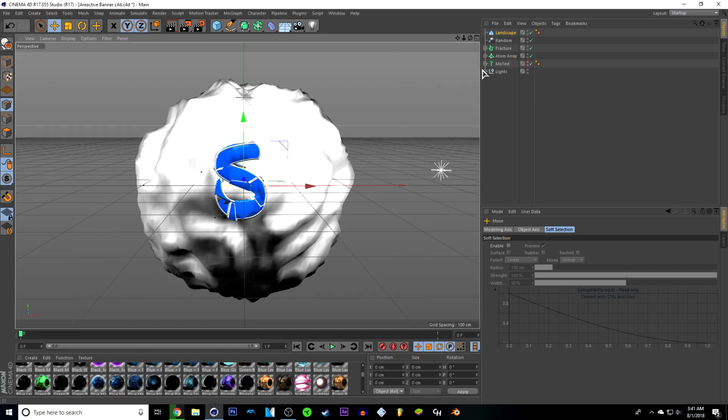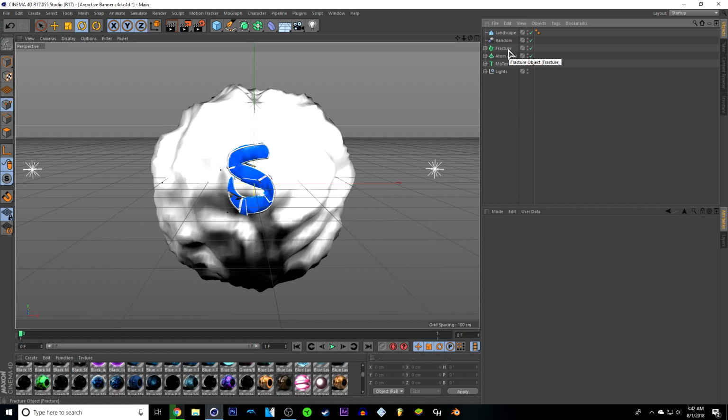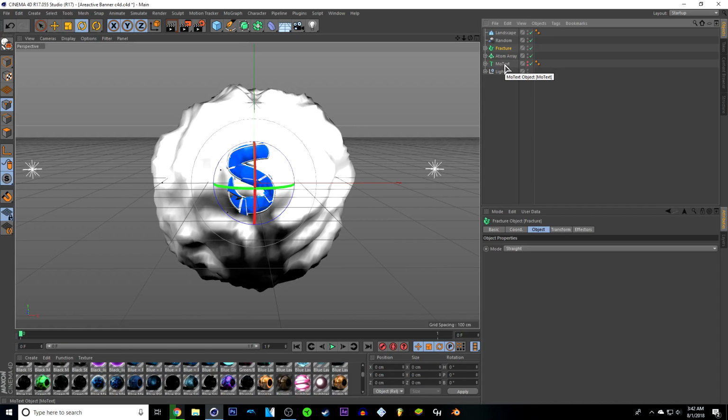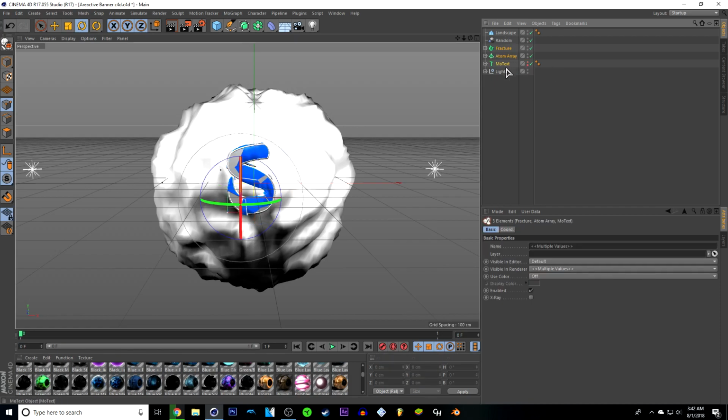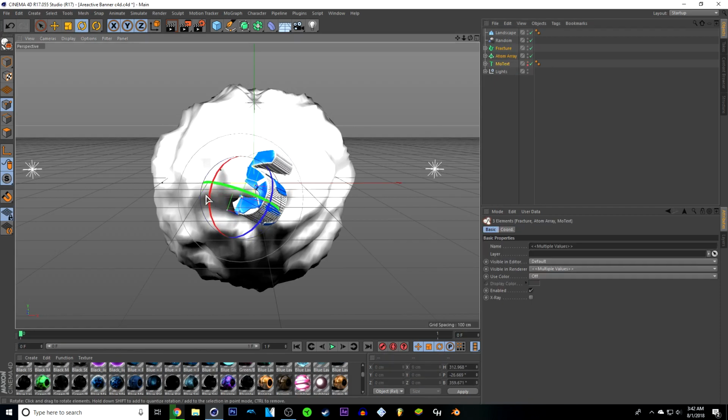And I forgot to mention that you can rotate your text. To rotate it, you actually have to select your fracture layer, since I already put it in the fracture folder, and just hold shift down and select these 3 layers and go ahead and rotate it, and it all should rotate at once. So rotate it, see how you like it. I'm probably just gonna rotate it. I really kind of like how it's looking like that. Maybe just keep rotating it until you see how you like it. So I'll be back once it's done.